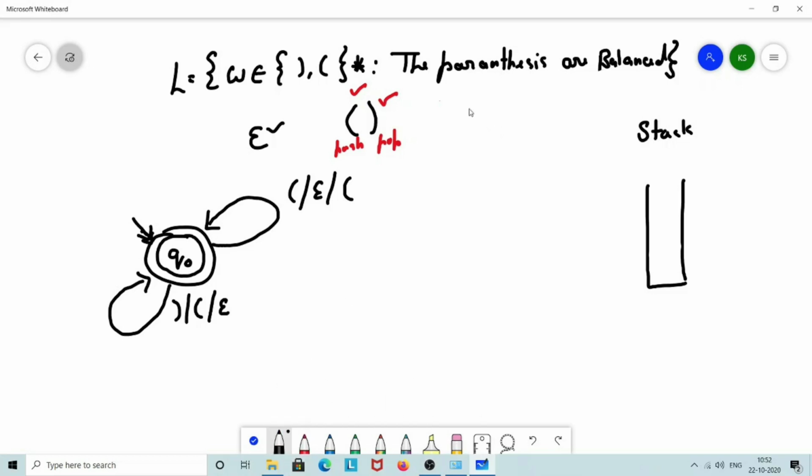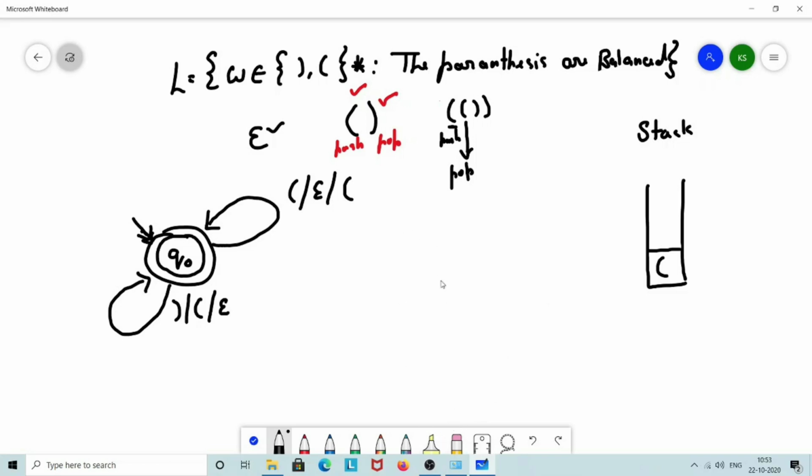Now let us take another example and see what will happen. For the first occurrence of the opening bracket, I need to perform a push operation being in the Q0 state. So I'll perform push and remain in Q0. For the second symbol, which is a closing bracket, I'll perform a pop operation.